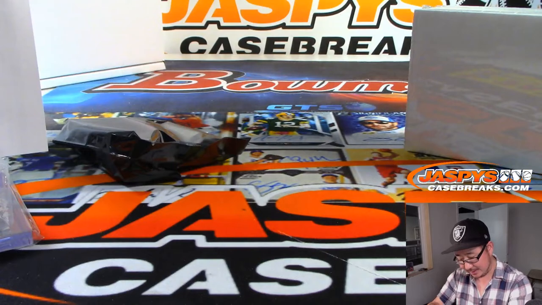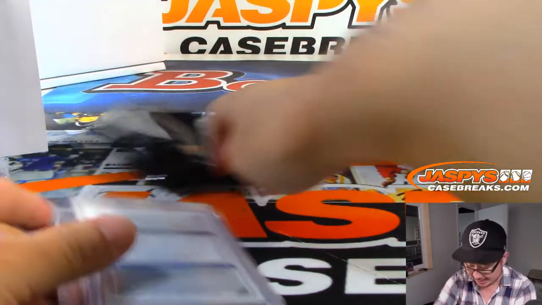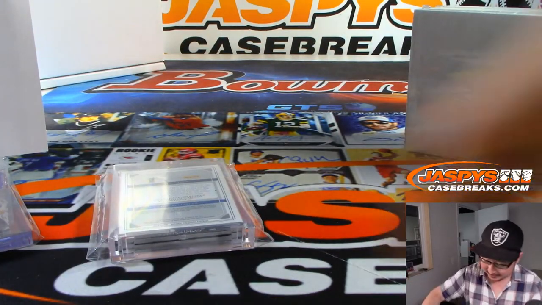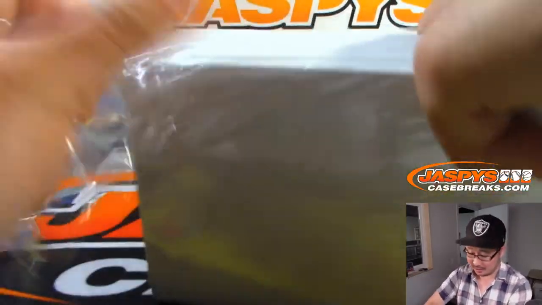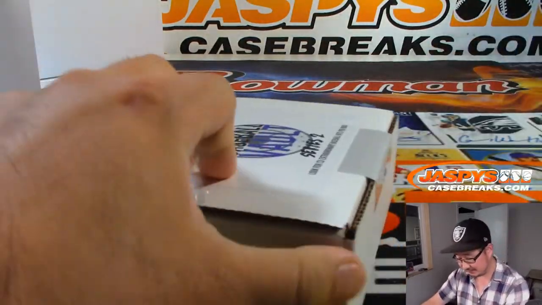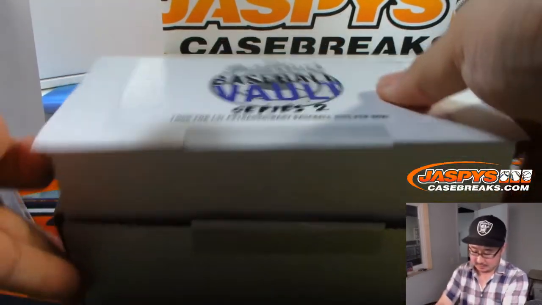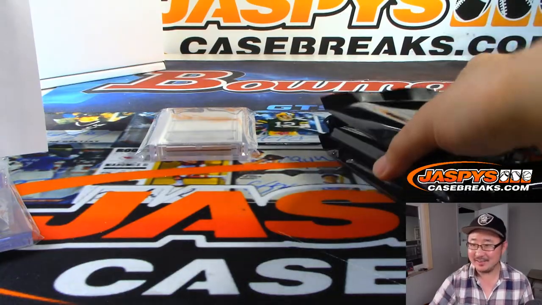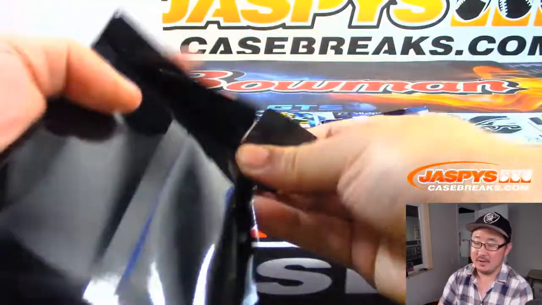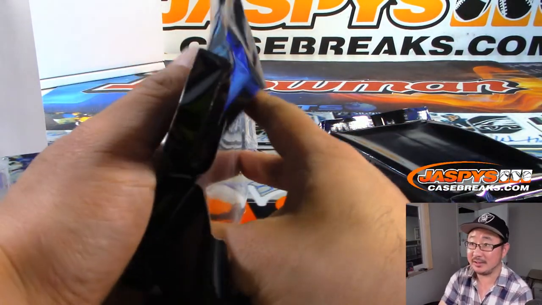One happy person, one sad, one happy Richard, one sad Richard. Yeah, Nick Jaspy's like, I'm closing my eyes on that randomizer. One more box to go. Second half of this in the store, JaspysCaseBreaks.com. Stephen K. offering congrats and condolences to any Richard. Nick Jaspy saying it's one of the best hits in the product. They used it to promote it. It's right on the sell sheet. Pretty strong.